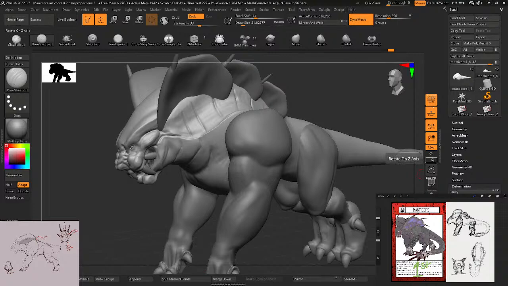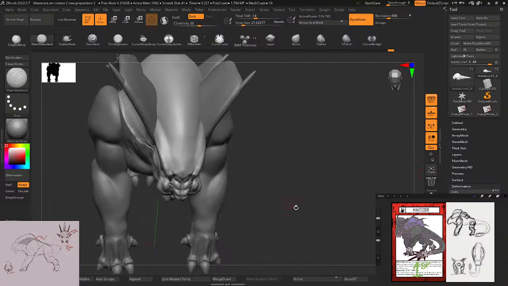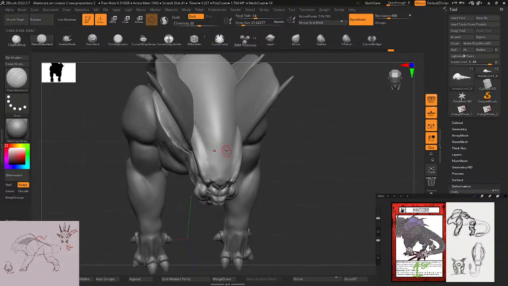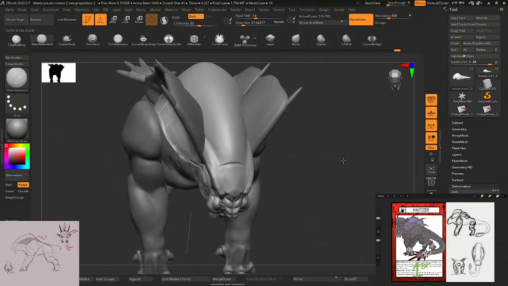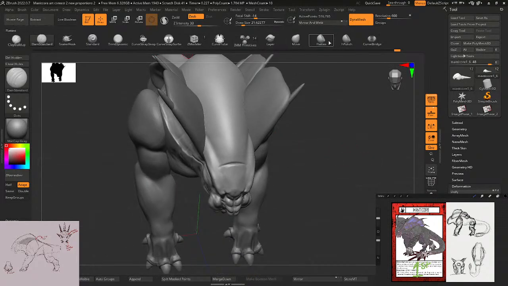Like, what's your favorite thing to model, I suppose? Like, what is it? Armor? Spaceships? Don't have a lot of time for this. I'm just gonna just do whatever, I suppose.